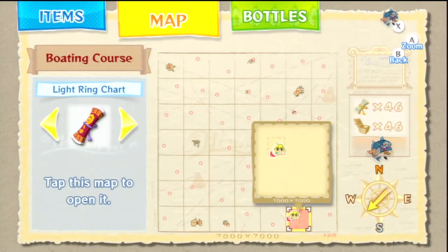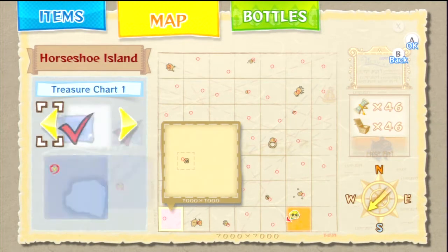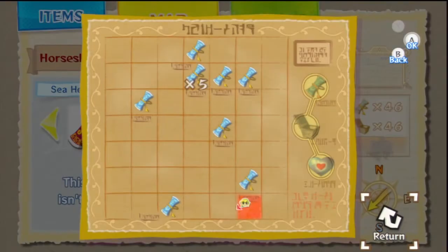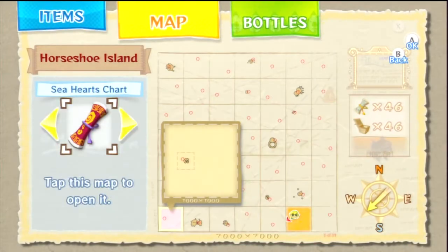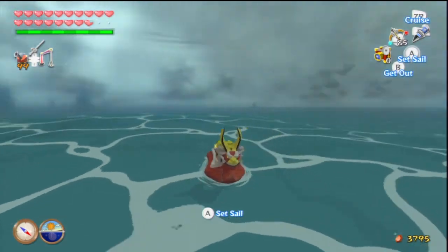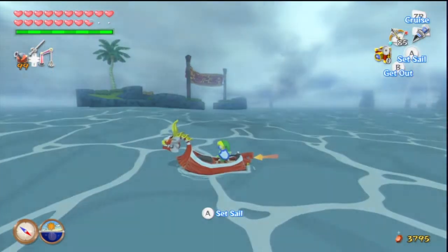Like I said before with the Island Hearts chart, this is useless because we have already gotten all the heart pieces. So, I mean, it's nice to have if you don't have them all, but there's the treasure charts that lead to pieces of heart. But that's all I can really say. We've already gotten all the treasure in there. But anyways, that was all the treasure. We have gotten every treasure with the treasure charts in the game.